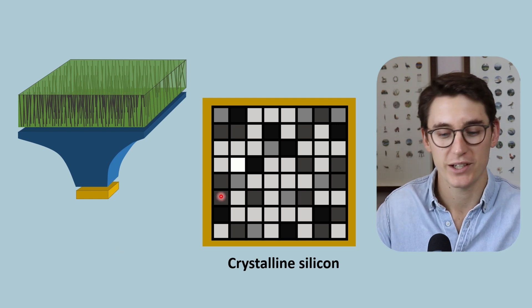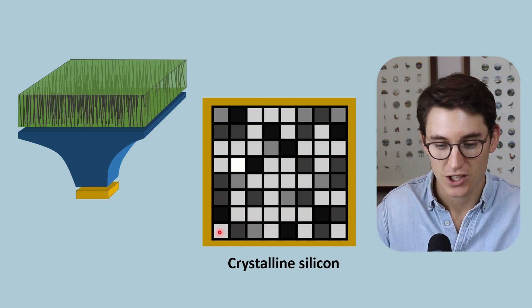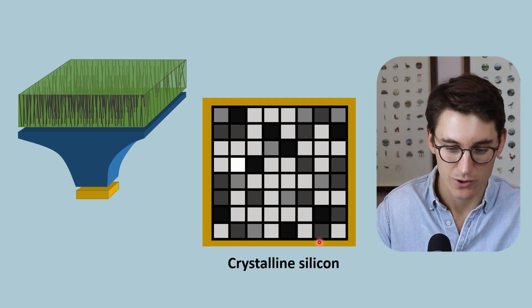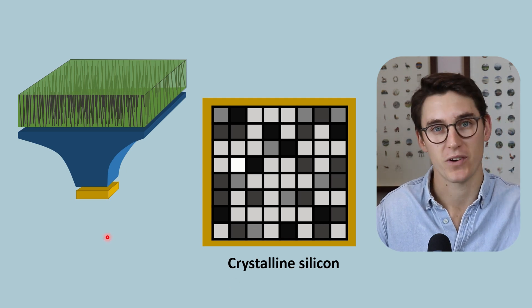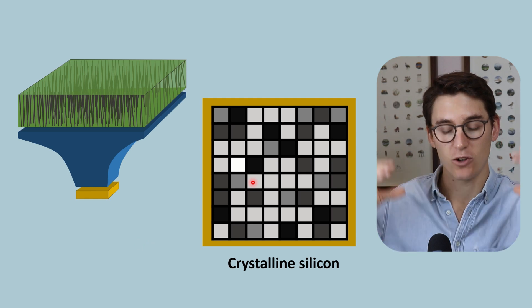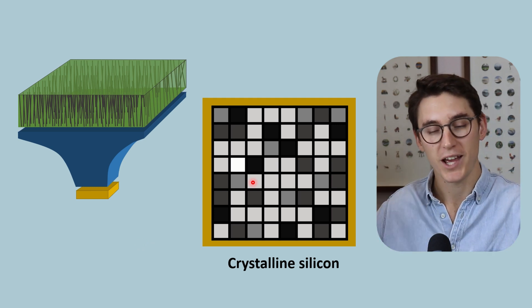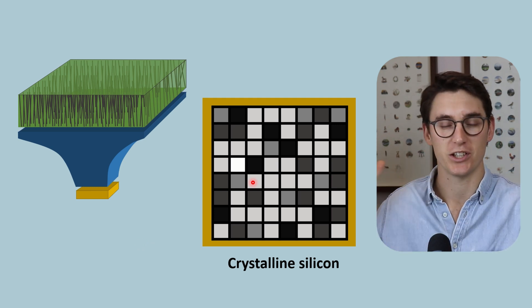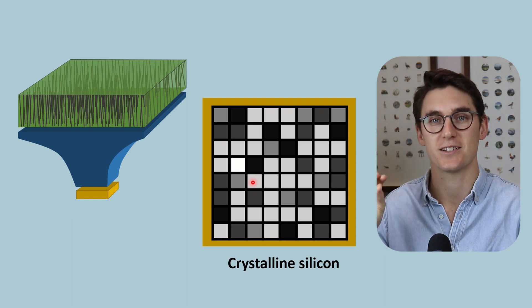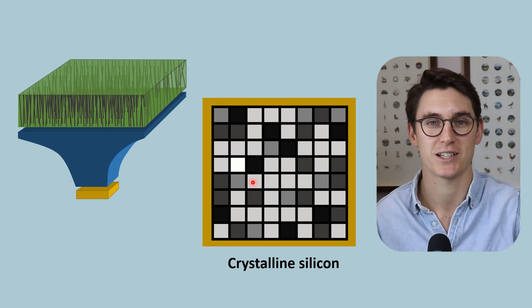Now the way we read out these CCD chips is row by row. We will allow this entire row to be read out, go through the amplifier towards our computer, and then all of these rows will shift down one and we will read out the next one sequentially over and over again, and each dexel again corresponding to a particular pixel.